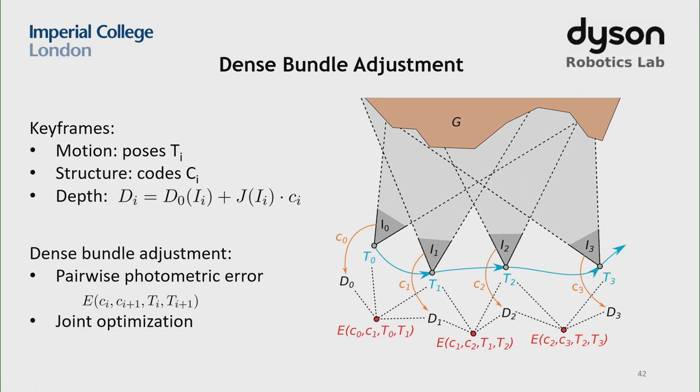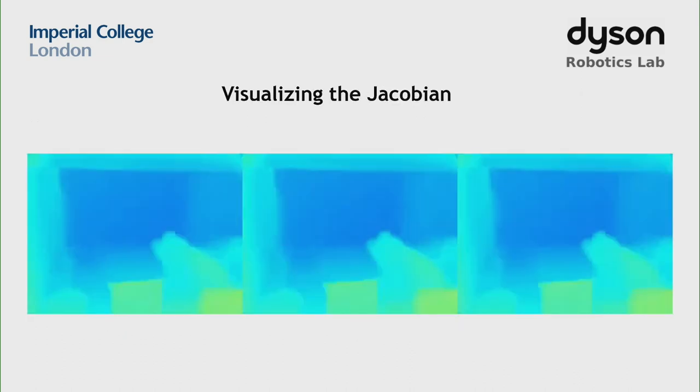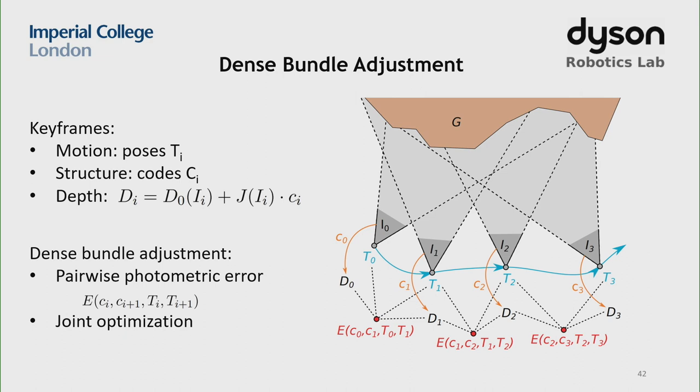Now when you have a sequence of images, we want to use this code representation as the variable in our optimization, which we refine along with the poses to estimate both the structure and the motion of the scene. Our optimization consists of the motion in the form of poses, shown as T_i, and the structure of the scene, which is parameterized by our learnt code, labeled as C_i, and then the depth, which we can obtain from our code and our decoder. The error we want to minimize is the photometric error. Using this very small compressed representation of the scene, we can jointly optimize for both the motion and the structure at the same time, which isn't possible in a traditional method where you would have to do an alternating approach.